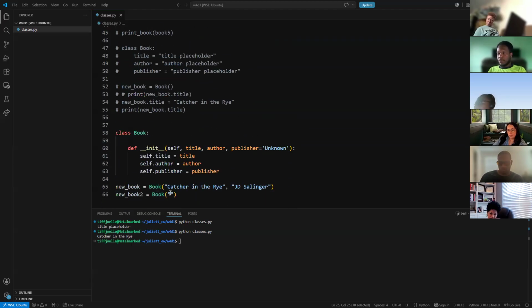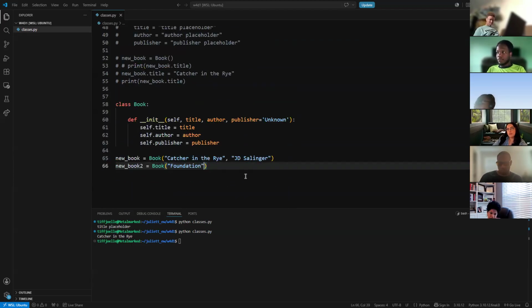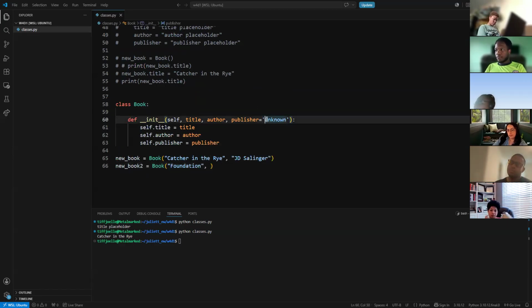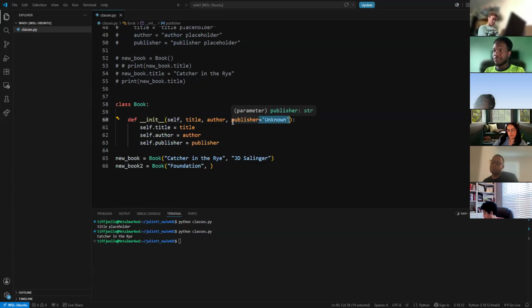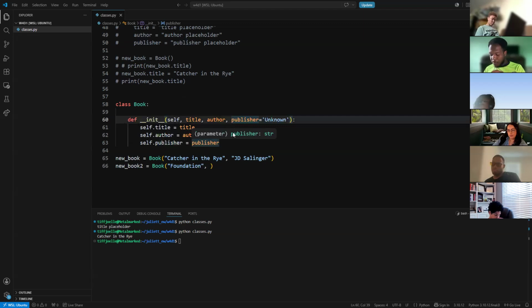I have a question. Is that unknown like using keyword arguments? So this is definitely a keyword argument, but because it's defined by the function, it's not kwargs. Are you thinking of the kwargs that I showed you? Yeah.